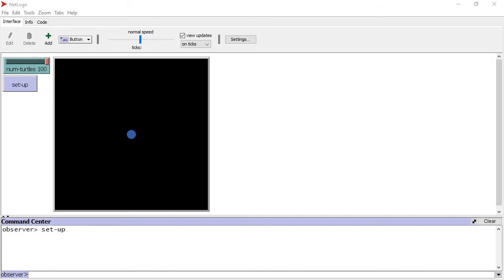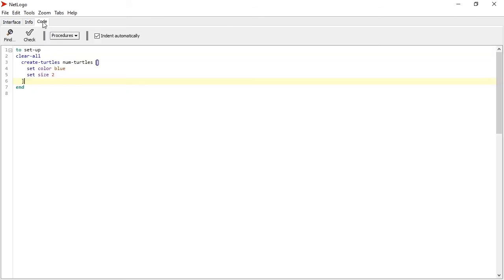Now, acknowledging that, let's jump back into the code tab here, and we want to make just a little addendum to the setup procedure here, which is to reset ticks. That's usually the last thing we do in the setup procedure, which just resets our tick count back to 0. Now, we can create procedures with any names we want that do any sort of thing, but in this example, I'm going to stick to the canonical procedures that you'll see in most NetLogo models.